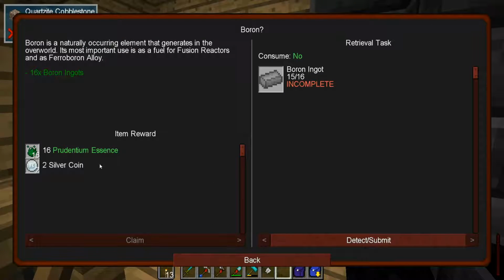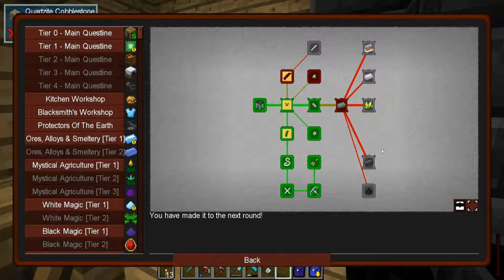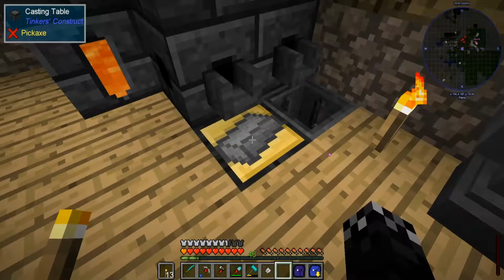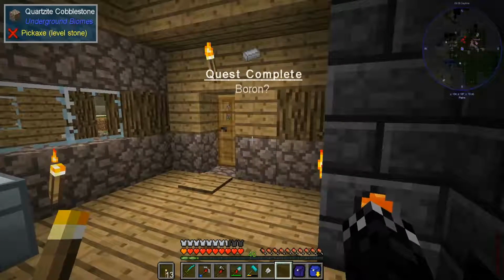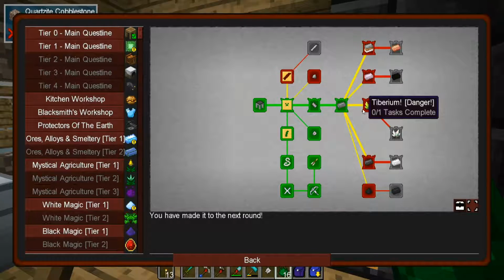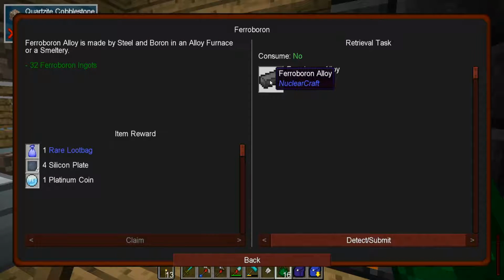That's going to give us prudentium and some silver coins. I don't know where this is taking us either. I mean, Tiberium. Got 1 piece of that, I think. I'm hoping this takes us to a decent pick that can mine the levels that I need to mine. Alright. We need 32 of these. Do it in an alloy furnace as well.